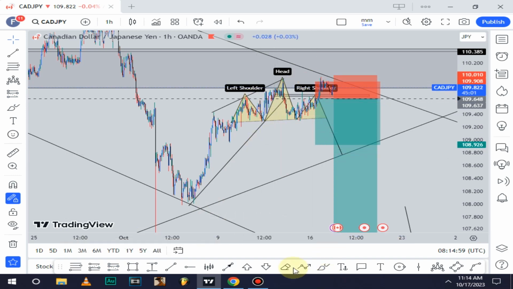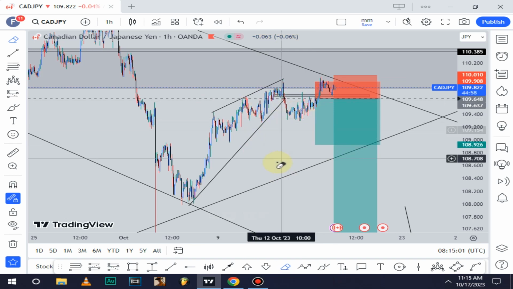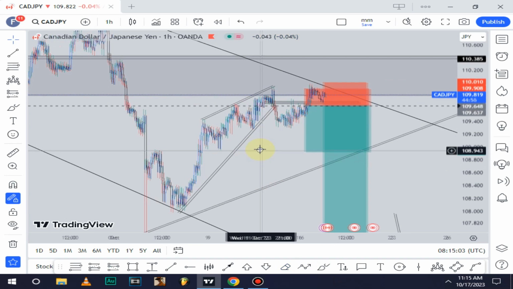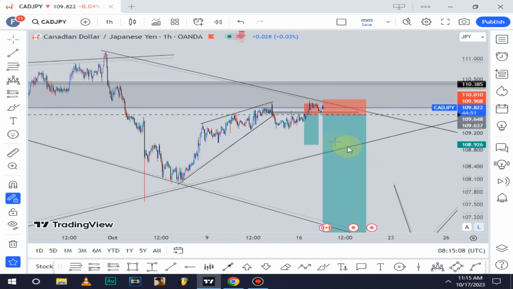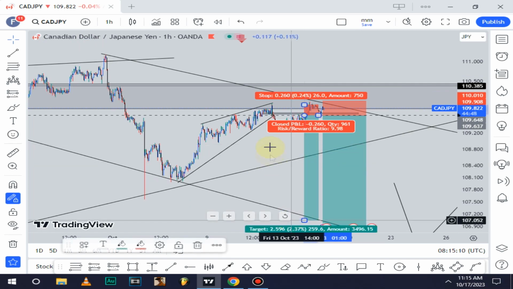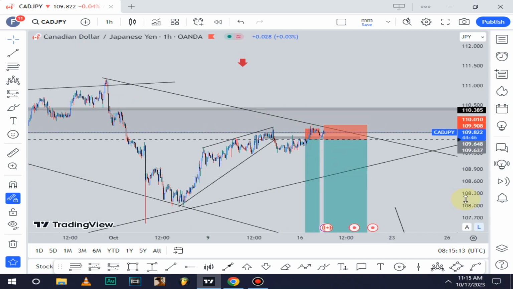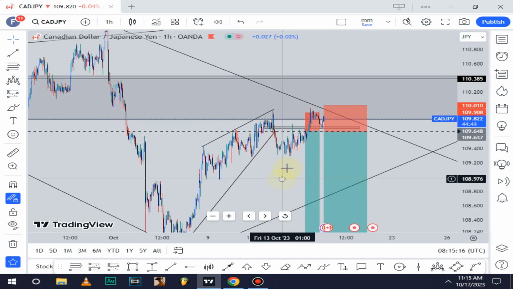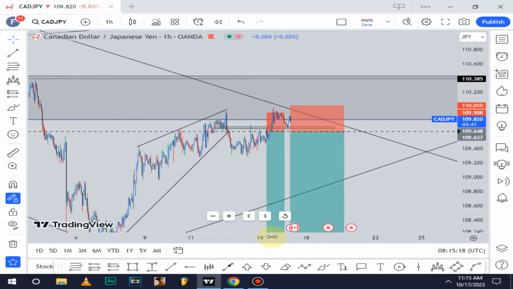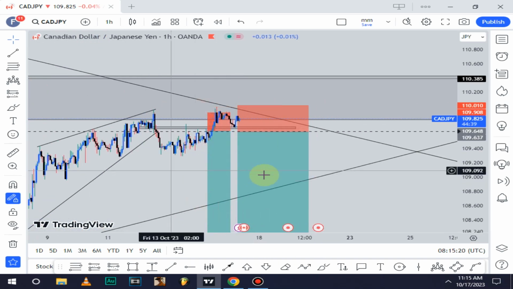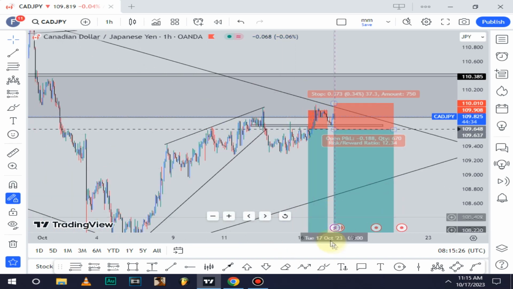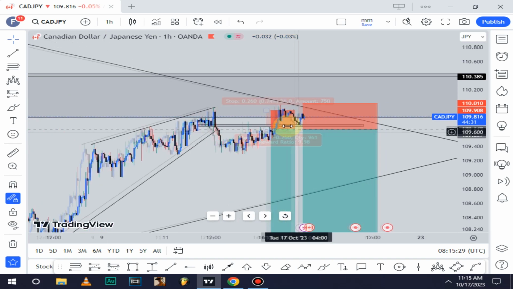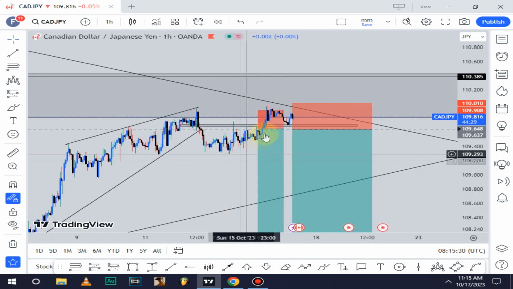Okay, so let's continue. Everything is looking nice. So now I made that sell entry over there. Then of course I had to swing this down all the way. All right, so what happened? Price continued going up. The moment I made my sell entry, actually price did go in my direction around 3 pips. Then immediately price reversed on me, gang. Look at that. Price did reverse on me. All right, and you can see I was hit. My stop loss was hit.